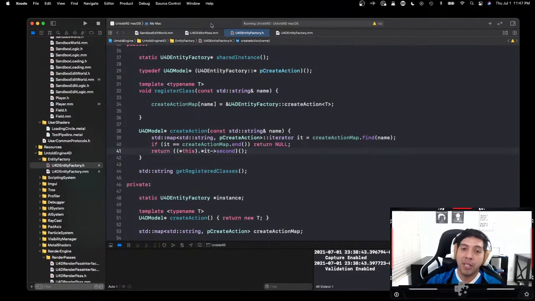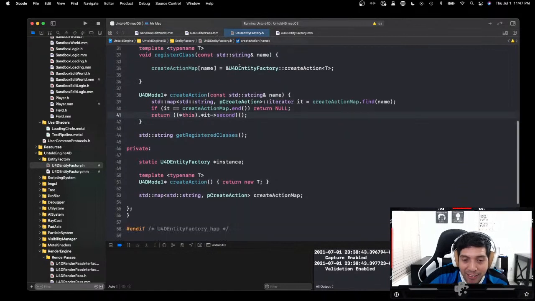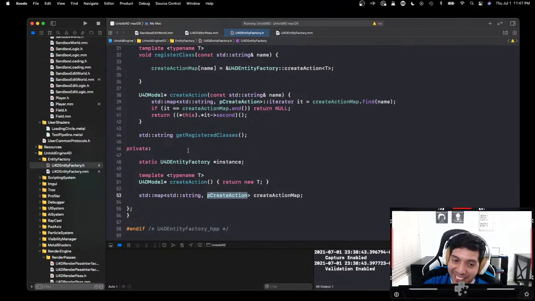In the meantime, I'm gonna think about how I'm gonna fix this. I actually thought it was gonna be a very simple problem to fix, but then I didn't realize that the value here in my map is not a string. It's actually a pointer pointing to a function. Basically, that's what I'm doing, and I don't know how I'm gonna get this. I need to find a better way of doing this.